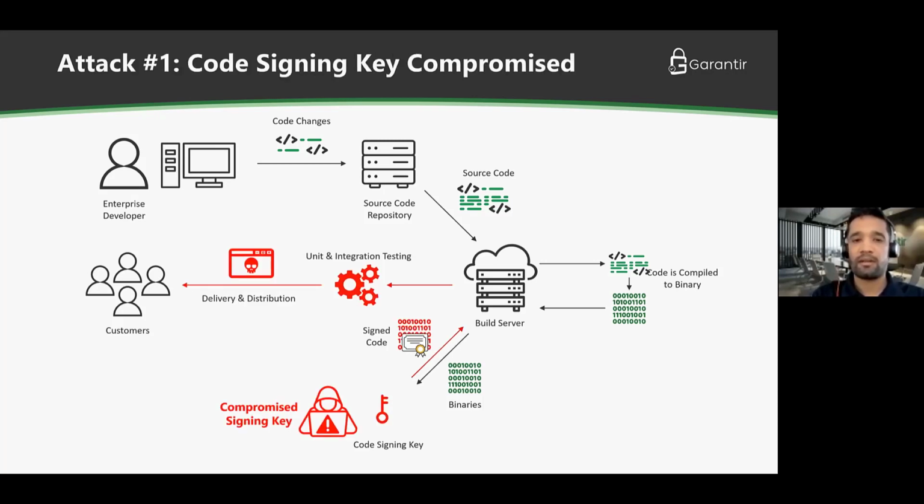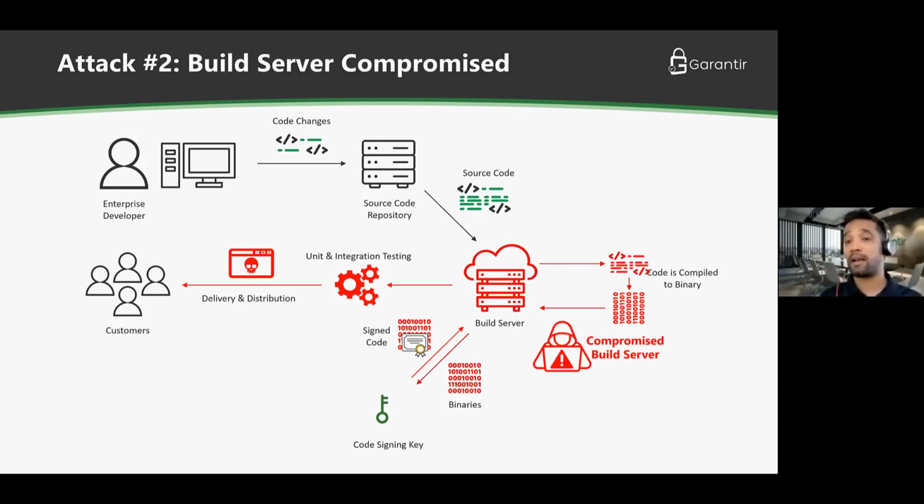So the first is they can compromise the signing key itself, right? They can steal the key. And if they can do that, they can perform offline signing. This is arguably the worst case scenario because they can just sign at will in the convenience of their own home, and you would be none the wiser. The second way is they can compromise the build server. In this case, they don't have the key themselves, but they have access to a system that is allowed to use the key. And therefore, as long as they have access to the build server, they can sign malware. And this, of course, happened in the recent case of the SolarWinds attack.